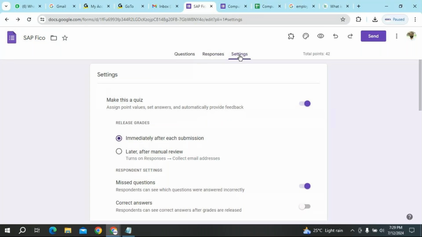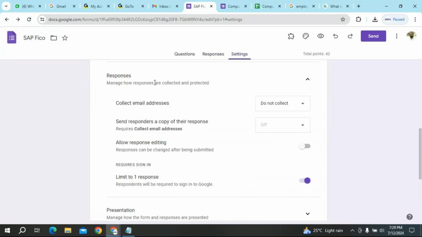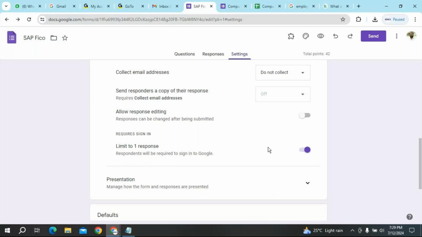Go to the settings option, scroll down. In the responses, the last option must be enabled. Otherwise, people will keep on using the same link and they'll be marking in different manners. They'll collapse your system. Okay, so make this enabled, otherwise they will control you.